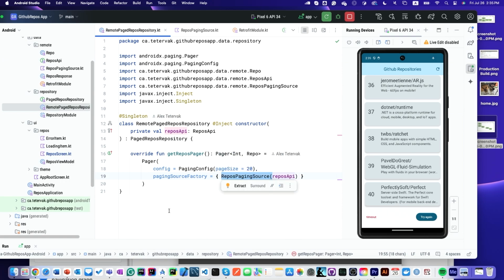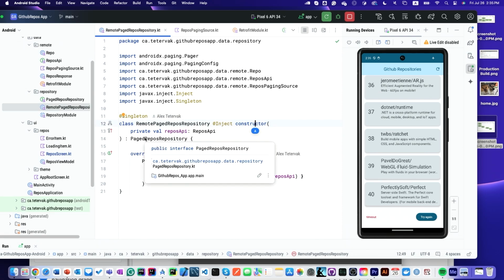So modules give instructions to the injection system how to create those objects. When we use inject in front of a constructor, it is also an instruction how to create this object. In this case, a remote pages repository is created by injection of the repos API into the constructor.